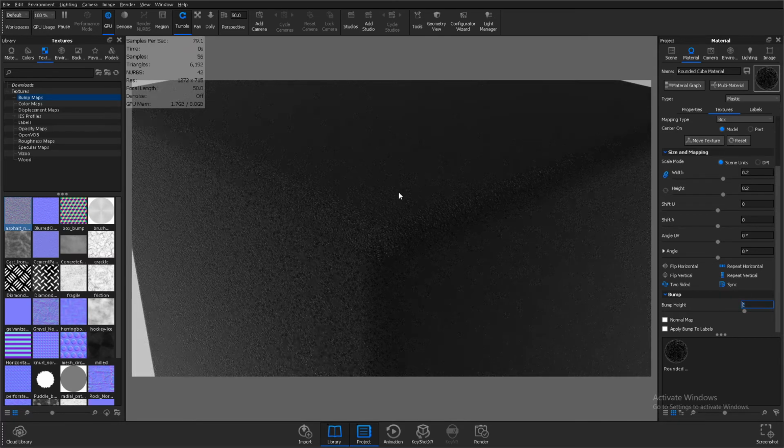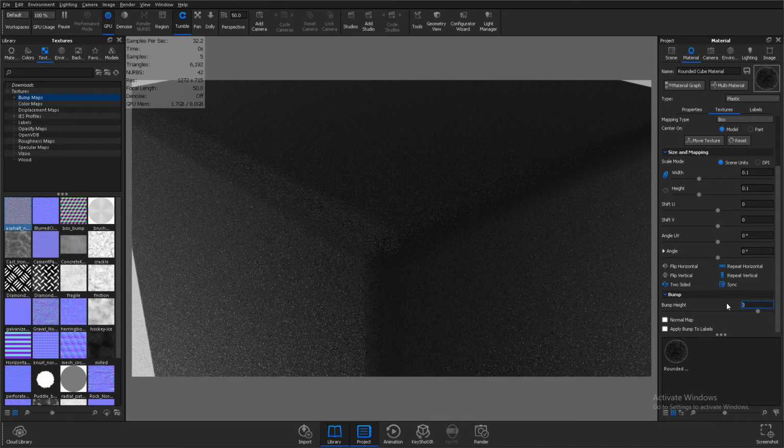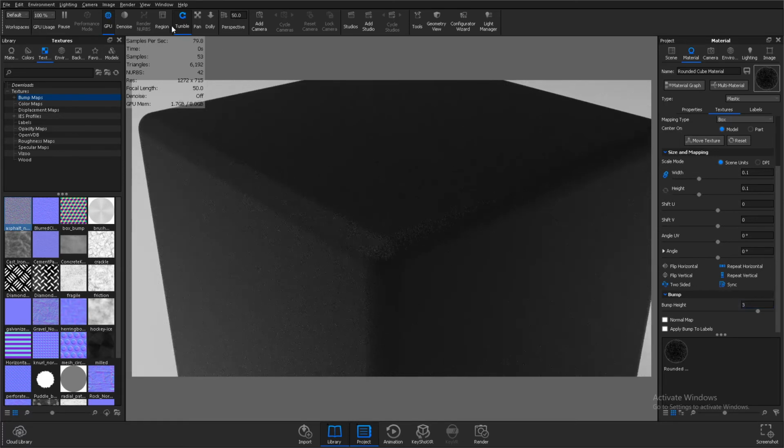And once I actually raise the bump height, I do see that maybe the texture is a bit big still, so I'm just going to half it and see how that looks. I think that does look a lot better once you actually half it. I think I'll actually increase the bump height so you can actually see it better when you zoom out and render it. Cool. Okay, that definitely looks a lot better than before.